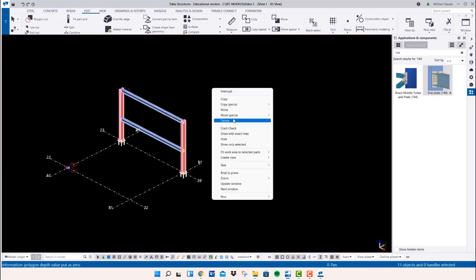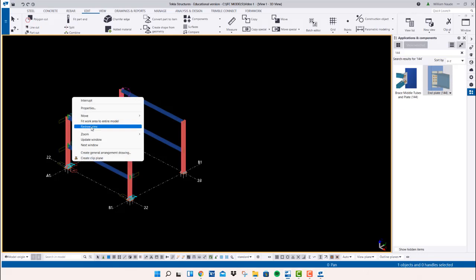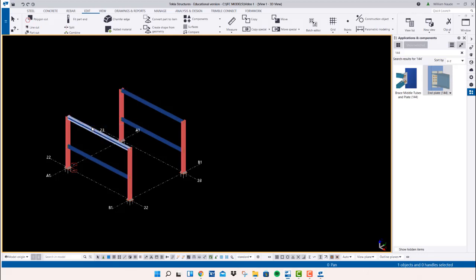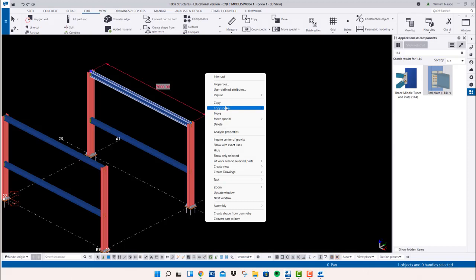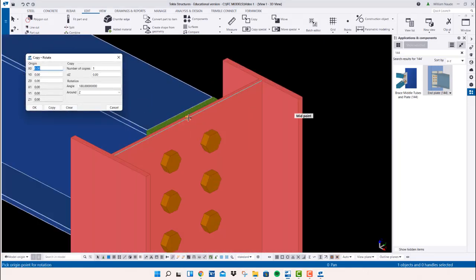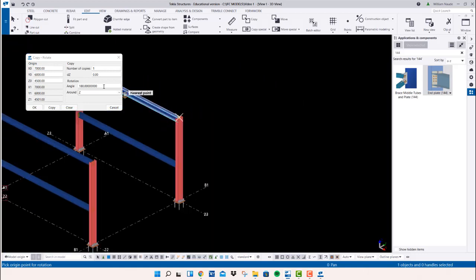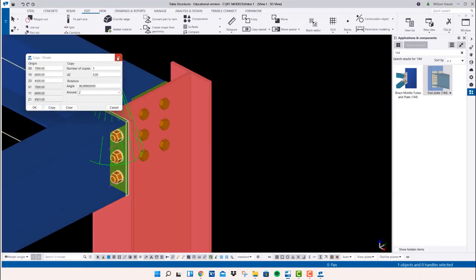Right, so now we can select all of this and just copy it over to this part right here. But now here's where it gets interesting. I want this part right here between these two columns to be just a beam, one at the top. So I'm going to choose this one and say copy special rotate. If I choose the midpoint of my column and say 90 degrees, it's going to rotate 90 degrees. There we go. So it rotated, but it transferred my connection as well.